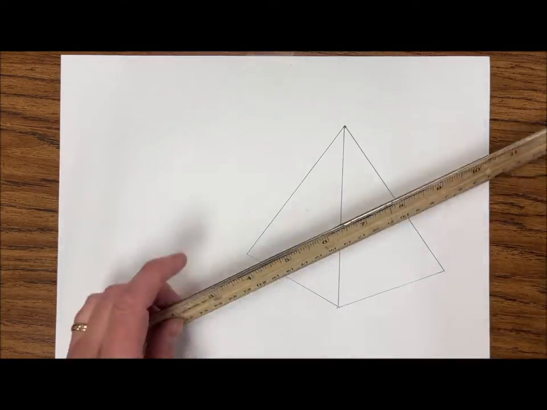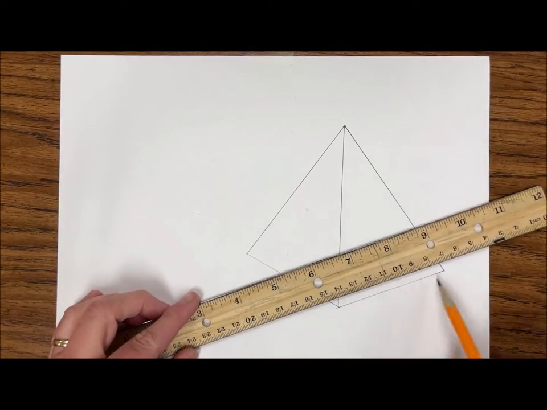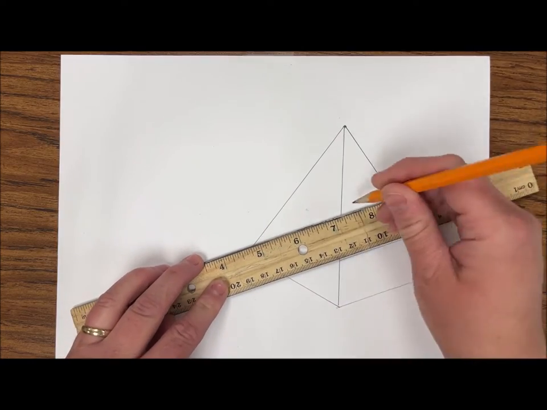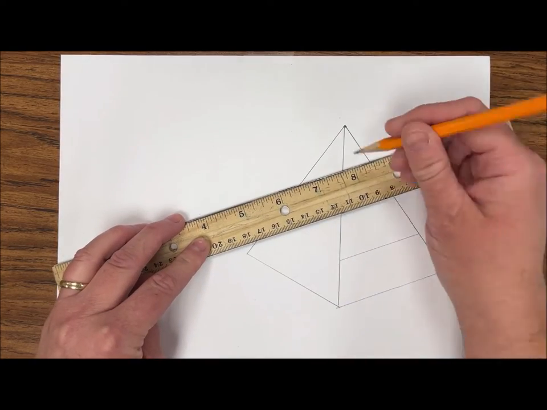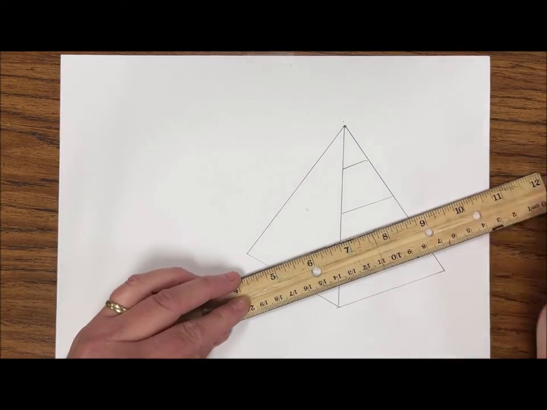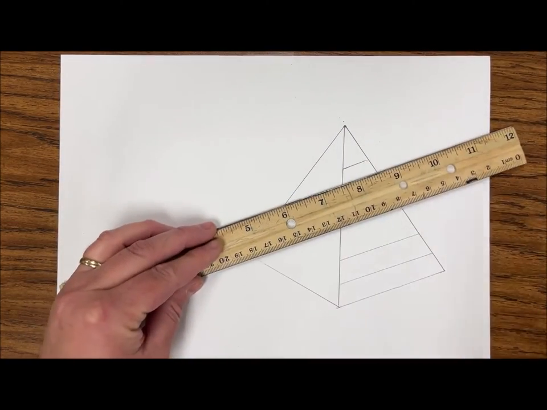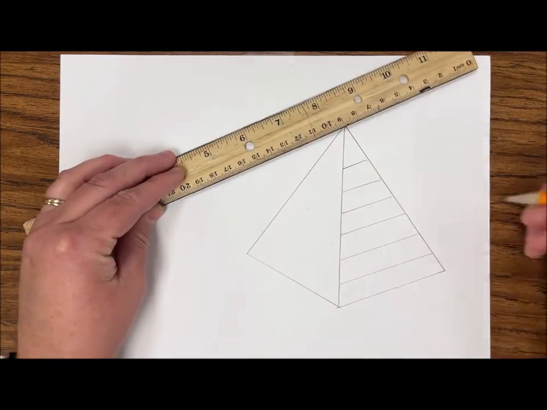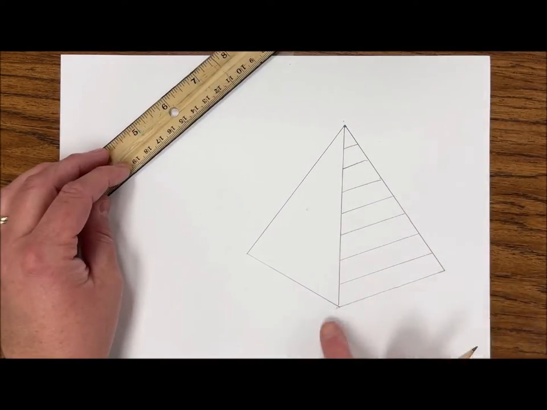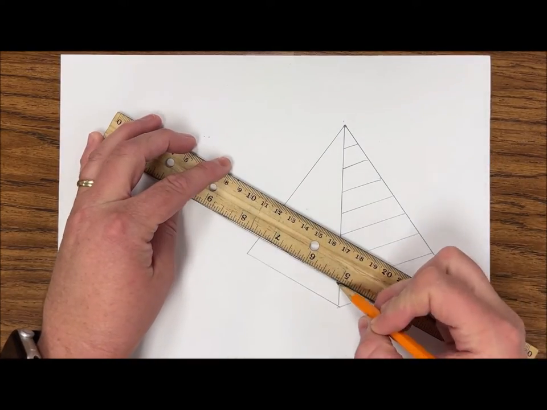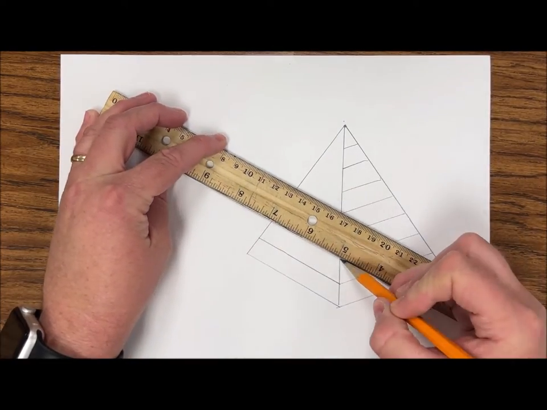Now if you'd like to add lines to make them look like the pyramids with bricks, what I recommend doing is using your ruler to space them out. You want to follow that same diagonal as the bottom of your pyramid, going back and filling in with some thinner lines. For this side, I'll follow the same diagonal as the bottom edge of the pyramid and connecting at the corners.